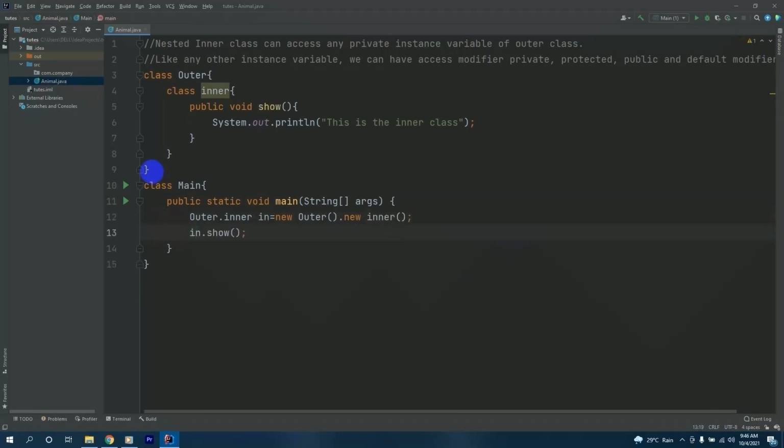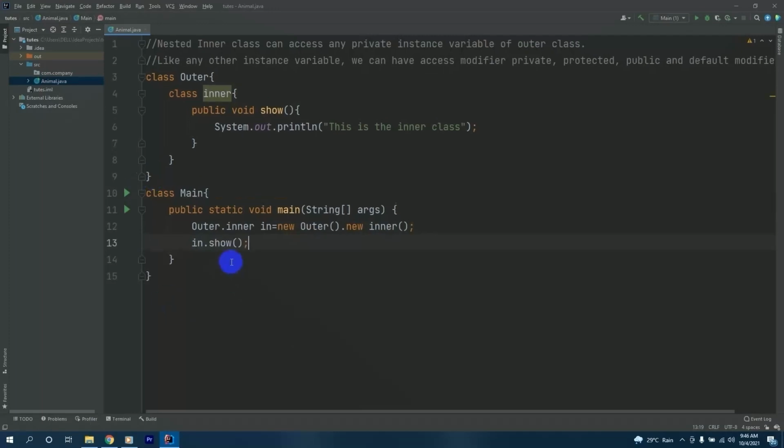This is how we access our inner class from the outer class. We say outer dot inner in equals new outer dot new inner, and after that we access our show method by using in dot show.